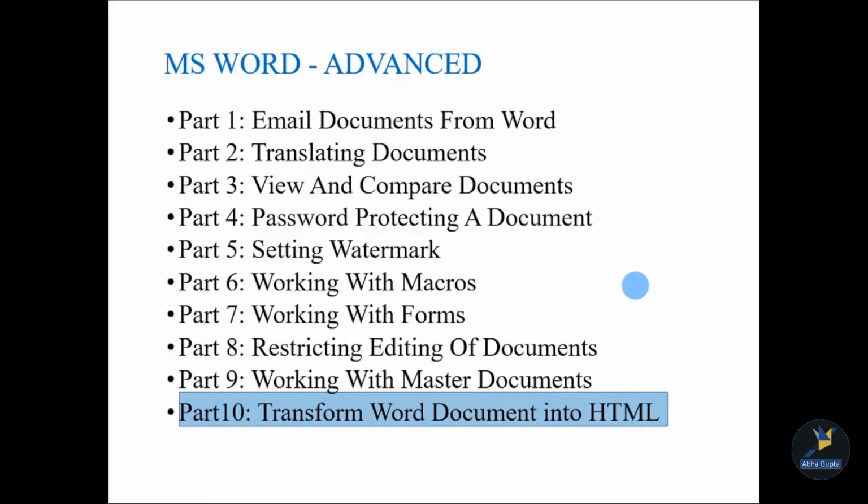You can share it with people. Those people can see your web page. To transform your Word document, you should have a Microsoft account, using which you can use the web address. You can share the URL with others. So in this video we'll discuss how to transform the document into a web page.